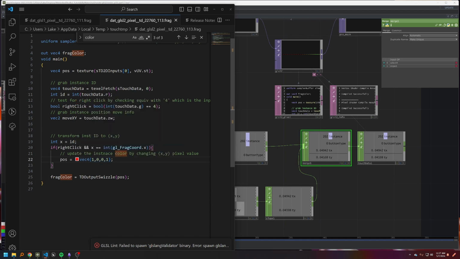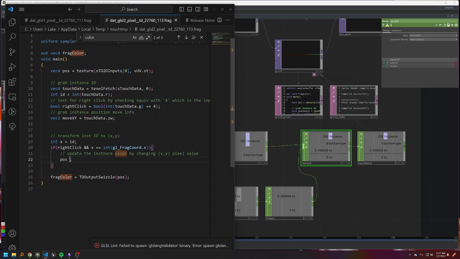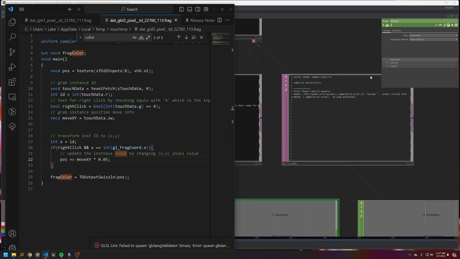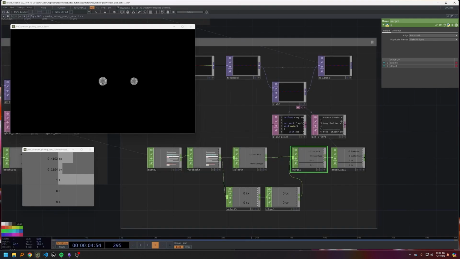And now, instead of setting our position to something new like this, we're just going to say position += moveXY, and I'm going to say times something small, like maybe 0.05. Seems we have an error here. And that's because this should just be pose.xy. And now everything looks right.